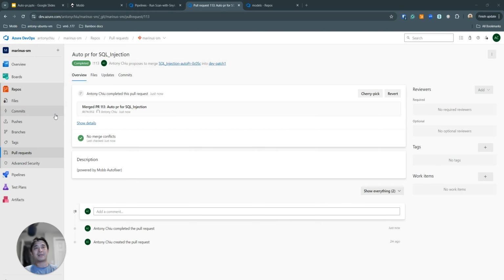All right, so there you have it. This is a very powerful feature when you are at that maturity stage where, for a particular issue type, you're seeing that Mob is providing you with consistent deterministic fixes, and you want to bring your usage of Mob to the next level by simply having Mob automatically create pull requests for you. In that case, this feature will be there to help you with that adoption.